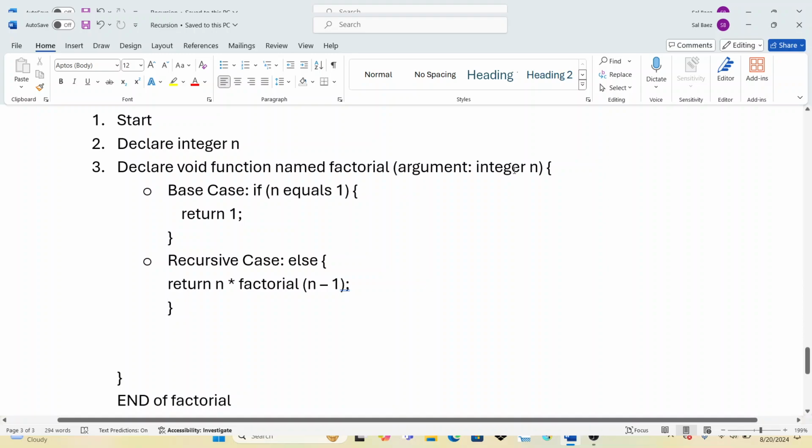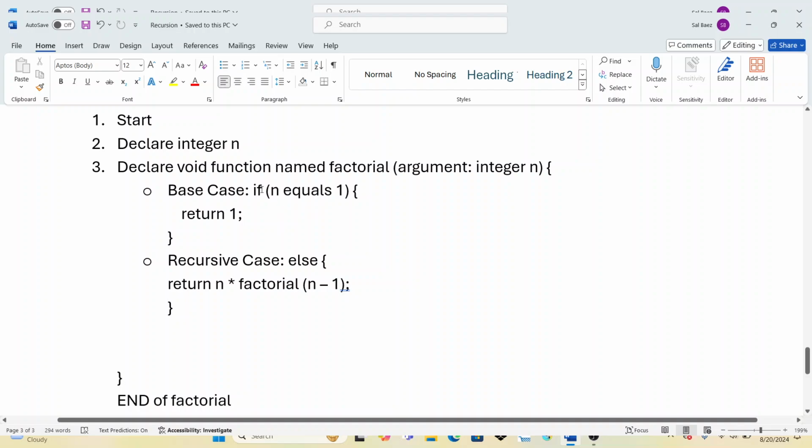And so by argument, just think of it like, pretend without the word argument, it just means brackets and whatever you have inside of it. So this would be brackets, integer n, when you do it on a piece of paper, for example. And what this is doing is just telling the function, okay, I have this integer n. It's defined already, so I know what n is. n is an integer. So if I use it here in this base case, the function factorial already knows what n is.